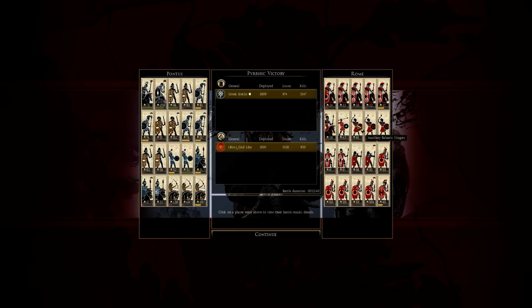But what really killed Rome was the inability to protect their skirmishers, and that can be very hard against Pontus, because even though you have a lot of cavalry as Rome, these Cappadocians and noble blood are superior, and you also have the Scythian horse archers to contend with. Strength and order.